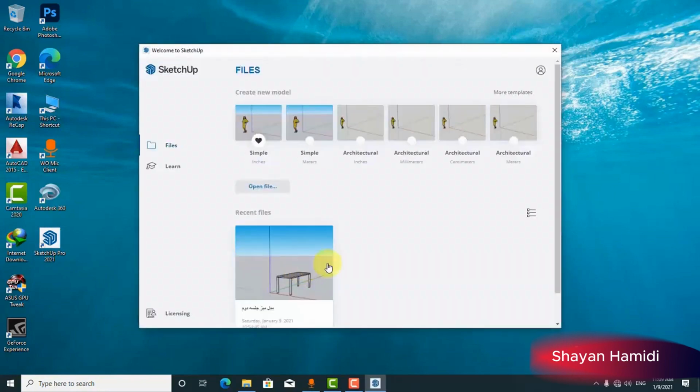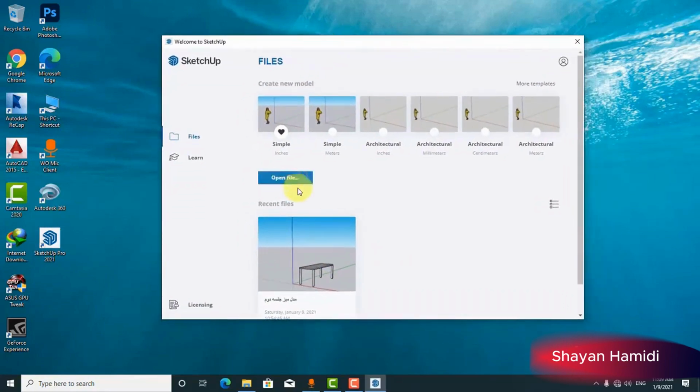Here it gives an explanation to check your internet connection and such, which we don't need to worry about. We click Run and this window comes up for us. In the initial Welcome window in SketchUp, pay attention that a part of this window is related to your template so that you can choose your own template. I will explain these templates to you in this session.